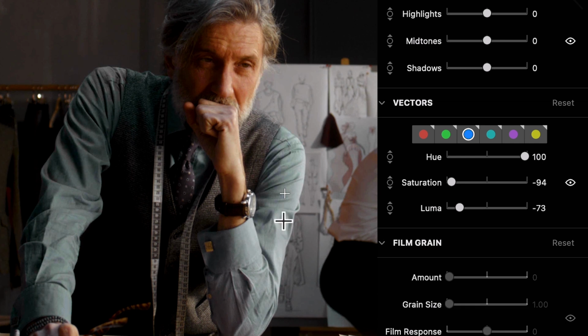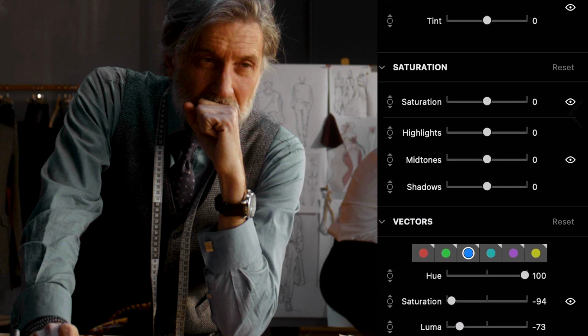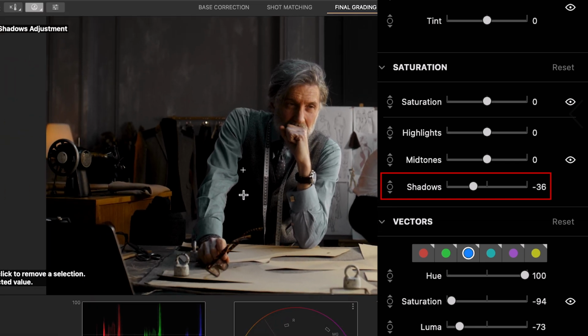I am noticing quite a bit of saturation in the shadow areas, so switching to selective saturation, you're able to simply pull down on the saturation on the dark areas by clicking in those areas and dragging down. You'll see that change in the shadow slider of saturation. It's basically a luma versus sat function to clean up our blacks.